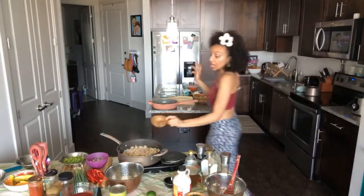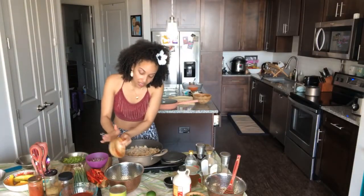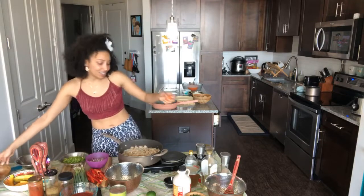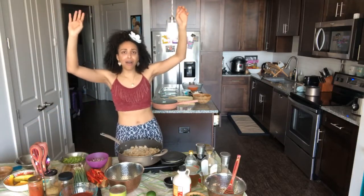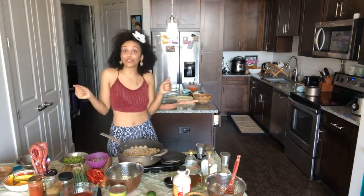All right, Haitian jackfruit enchiladas. Whoa, oh, oh, oh, oh, oh, oh, oh, oh. Haitian jackfruit enchiladas. Whoa, oh, oh, oh, oh, oh, oh, oh. That's if you want to add in your own words after the first verse, okay?